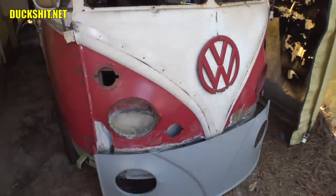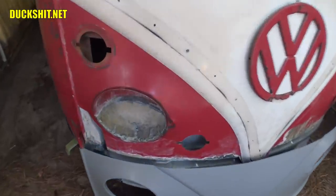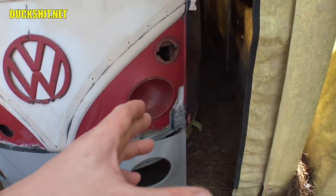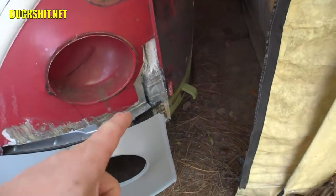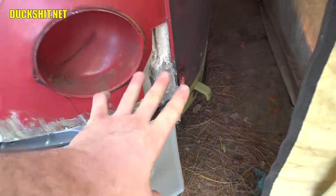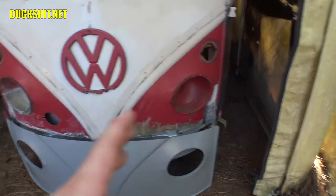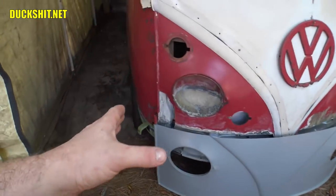Alright, this front end has its share of rust. If you remember a few videos back, I went ahead and cut out the lower corners in here because I wanted to find out just how much rust there was. The majority of the rust was on this side. As you can see, I've patched up a few pieces in there. I didn't even have to buy a new patch piece. That was just some random metal I had around. And this side over here really had no trouble at all.